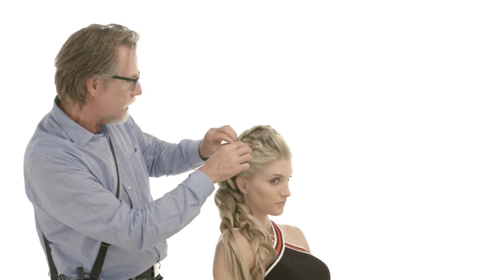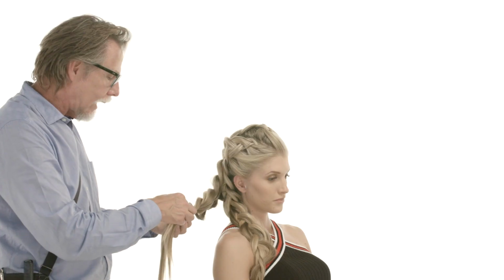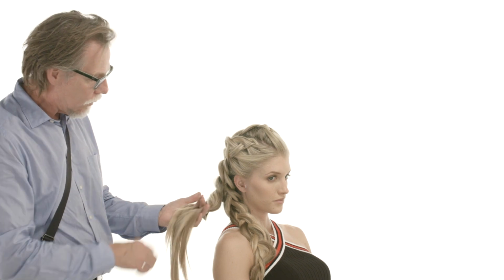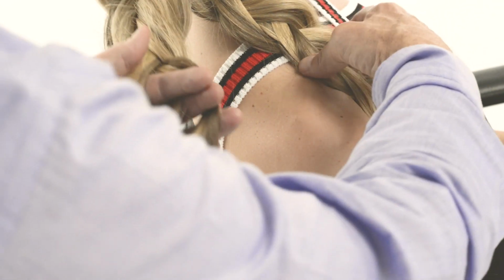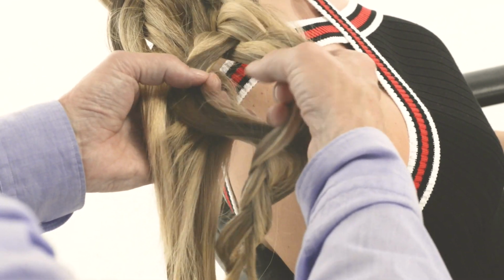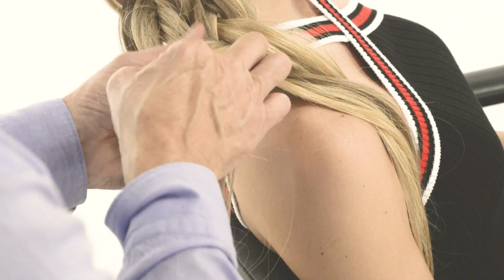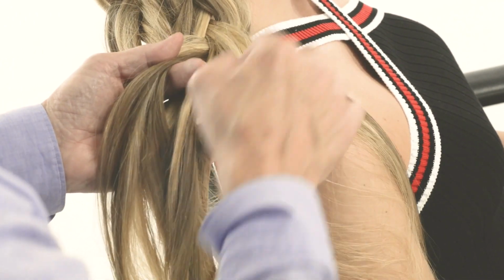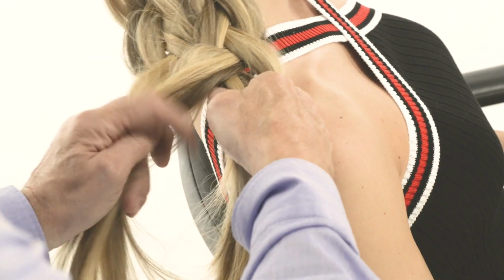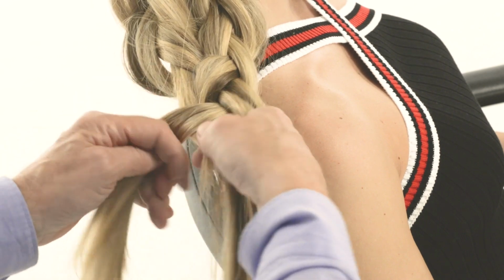We're gonna pin these together, but before we do that, I'm just gonna take these two braids. You do not have to be exact on this, okay? I've got these sections right through here. I've grabbed it with my left hand. All I'm gonna do is take these sections and add them too. So I'm gonna take this section here, add it to the far side, take the middle section, add it to the middle, and take this section and add it to the far section. Now you're just gonna do a nice little braid together about once or twice like that.